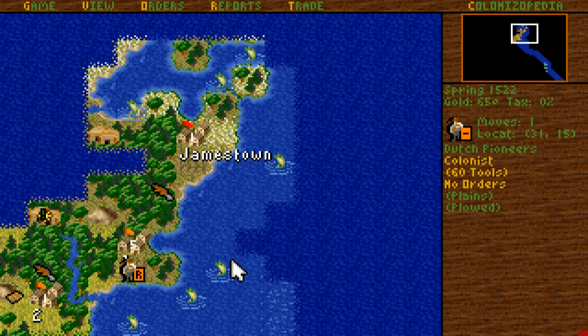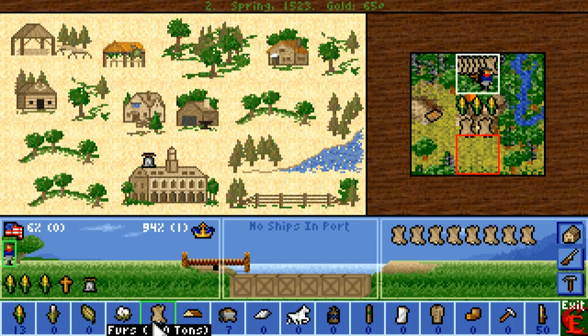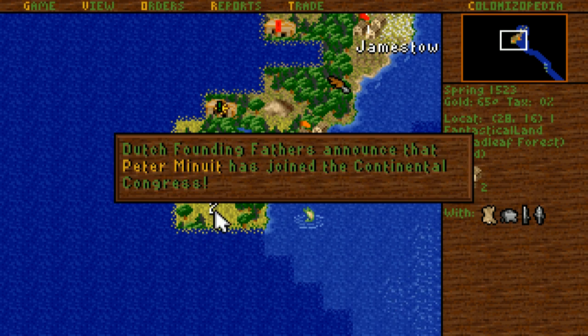So put a road there. Come on, we need our wagon. New car. See, so this is part of the problem. We go look at our colony, and we've actually built up 100 furs, and we can't get it shipped away. Prairie. Somebody is there.